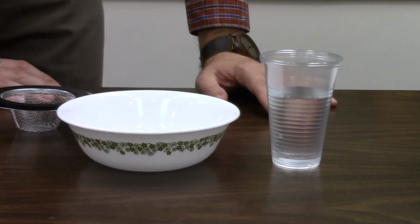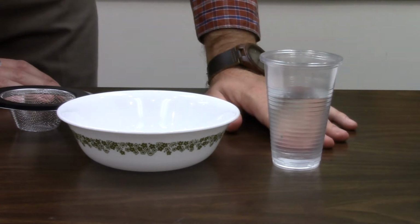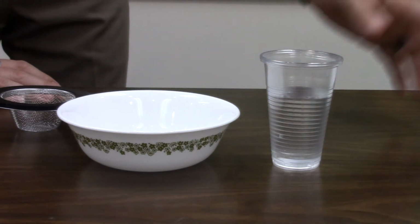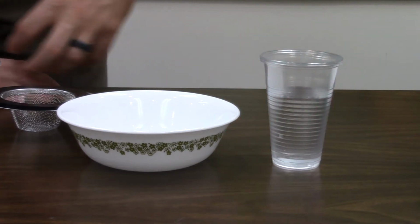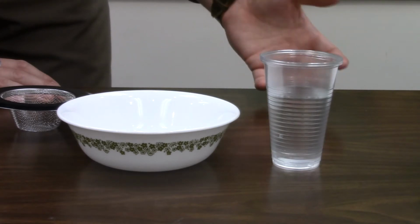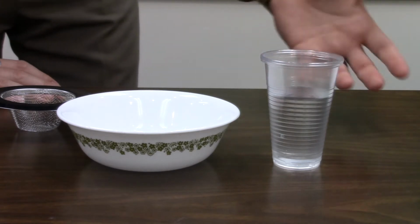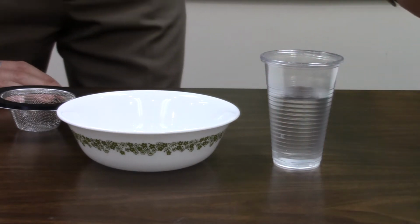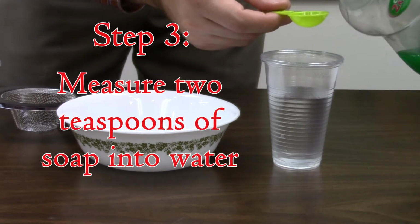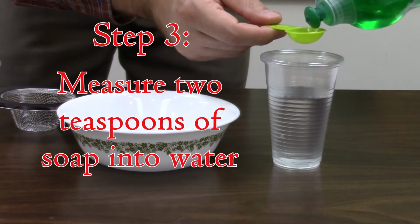And the first thing we're going to do is use this water to prepare what's known as our extraction fluid. So the extraction fluid is going to be a combination of our water, soap, and salt, which we will use to pull the cell materials out of the strawberry. Like I said, we're going to start with the water. The water is our solute or our medium for the reaction. Next, you're going to take your dish soap and pour 2 teaspoons of dish soap into the water.